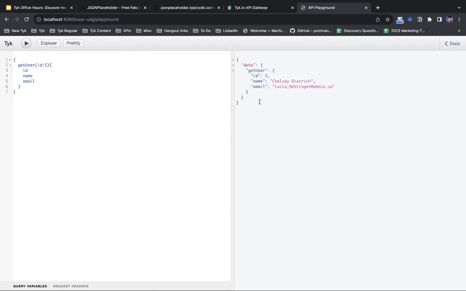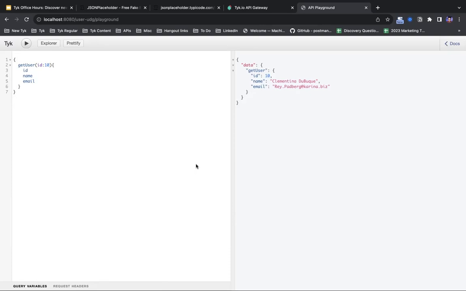And here we go. You've got ID number 5, user number 5 is available. Chelsea, and her detail is available here. I can change that dynamically to 1, and that'll give me user ID number 1. Can change that to 10, and it'll give me back 10. So there you have it. That is the more dynamic nature of querying. It is not just hard coding URLs from REST to GraphQL. It's got a dynamic component to it as well.